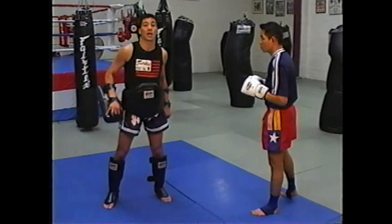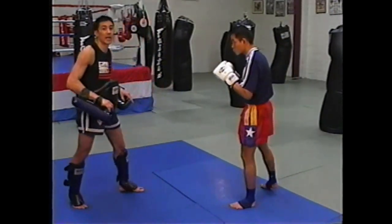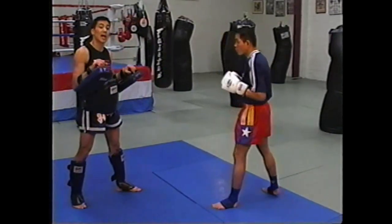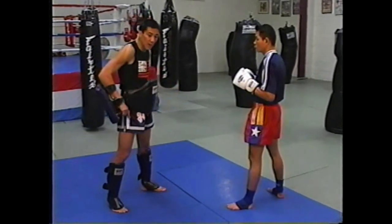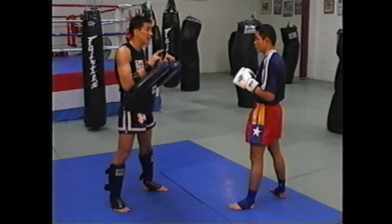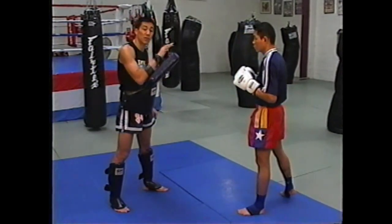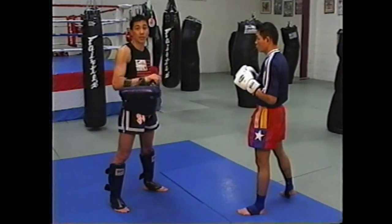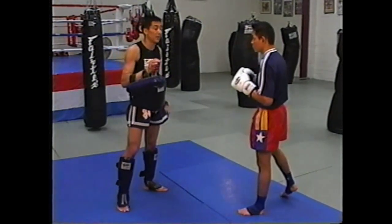Okay, working with me is Jongsanan again. Always try to stay focused that you're in a real fighting stance. So if you're holding Thai pads, this is a time for you to actually be focusing on your own fight game. Hold your body like you would fighting and hold pads as focused as somebody who's really trying to hit you. This is something where somebody's hitting you as fast as they can and as hard as they can. So be aware of what they're doing. Be focused so you don't get hurt. Safety is a must.